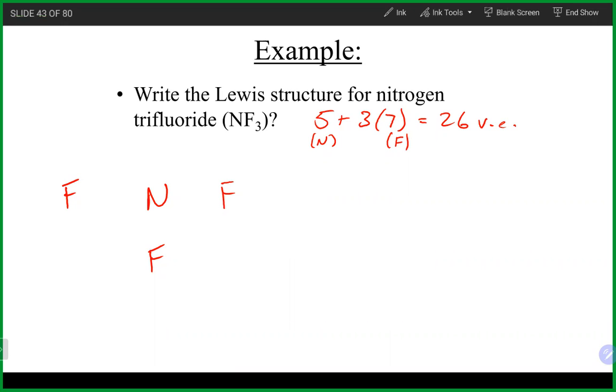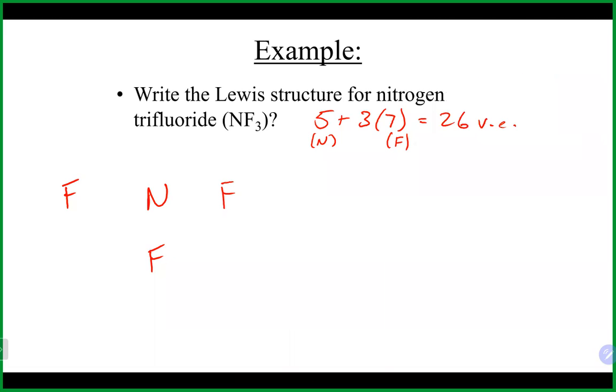Now I'm going to make the covalent bonds. I'm going to use lines, but if you want to use dots, you can. Here I'm going to use lines to represent my bonding electrons. At this point, I made 3 single bonds. Each of the lines represents 2 electrons, so that's 2 times 3, which is 6. If I subtract 6 off of my total, I have 20 electrons that I still need to put onto my picture. We're going to put them on the outside atoms until each one has 12.